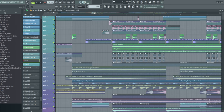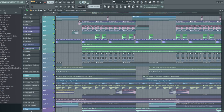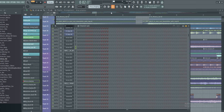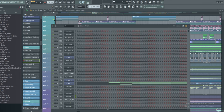So that is kind of our main bass patch, but I've added some of my own little stuff to it, which is this growl on the bottom. So we have this growl on the bottom of the bass one shot. It's a very wompy sound, and this is just to kind of widen it up. Then we just have some more layers to kind of emphasize it a little better. And then I think I actually added a piano on top of it as well.